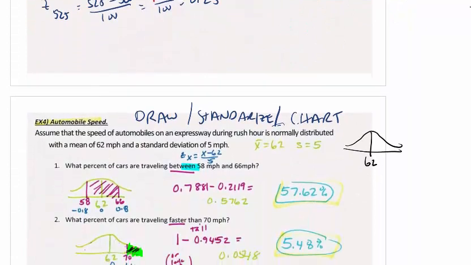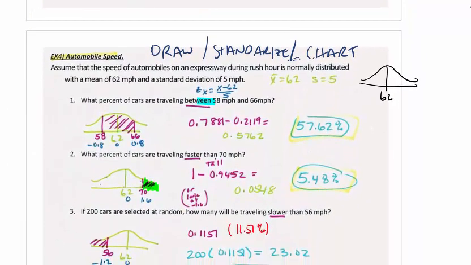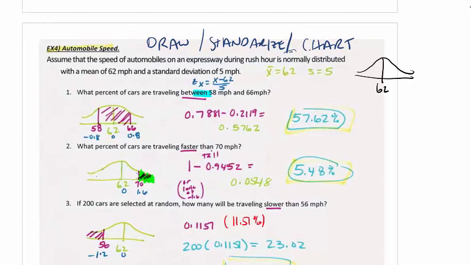So let's go to our last example here, which is an automobile. Remember to draw, standardize, and use the chart. Every problem. So the minimum I expect to see is what I have here on these pieces, where I've again just used my calculator to standardize it, but I put it on my chart in blue underneath my actual values. All of my drawings start the same way, because my mean from this normal distribution is 62 and my standard deviation is 5.